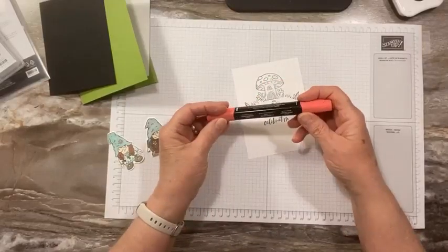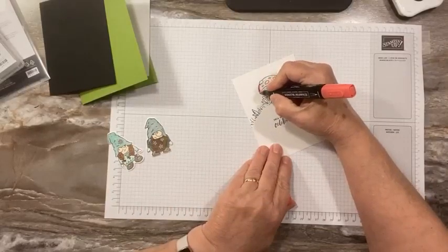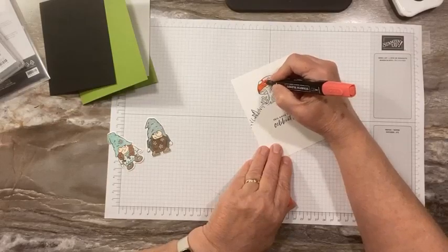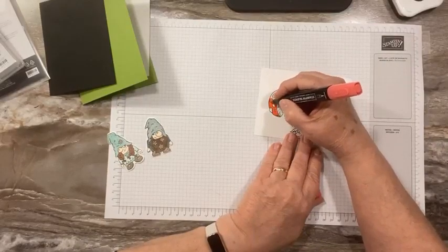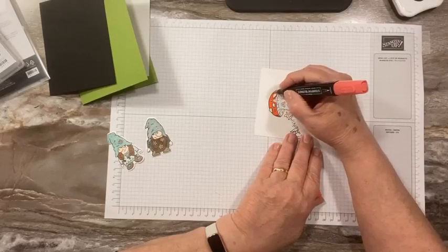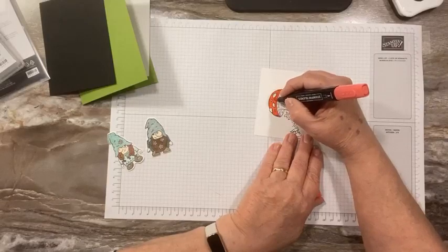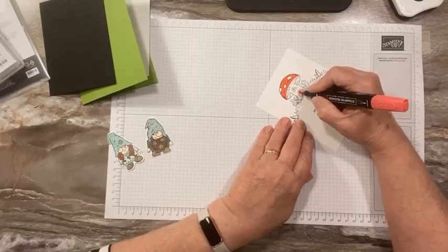Okay, now we're going to do just a little coloring on our mushroom. So I am using, what color is this? Light Sweet Sorbet. Especially if it's small images, I don't do a whole lot of shading with the different colors. And I know some of you really love coloring, and so if you do, I would encourage you to use both shades and do all kinds of fun stuff. As you can see, I'm not very good at coloring. So just forgive me. I'm doing my best. Okay, I'm going to do my door red too. I love red doors.